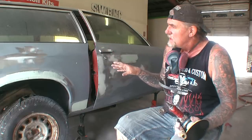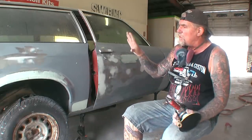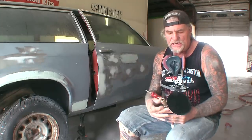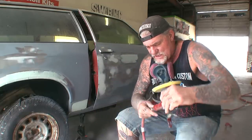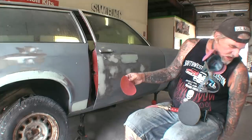If you sealed your bare metal car with epoxy primer, you go back to do bodywork, remove the epoxy primer off those areas, do the bodywork, and then prep the rest of the epoxy primer. Since this is a non-sandable primer, the only right way to prep it is using a DA sander — a dual action sander — at the highest speed possible. We're going to use 180 grit sandpaper, not 80 grit.